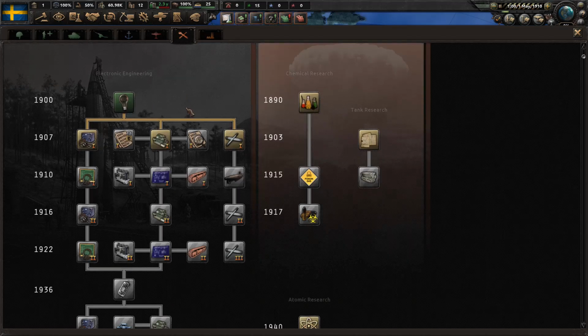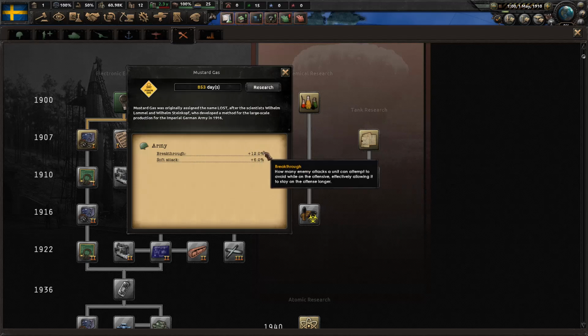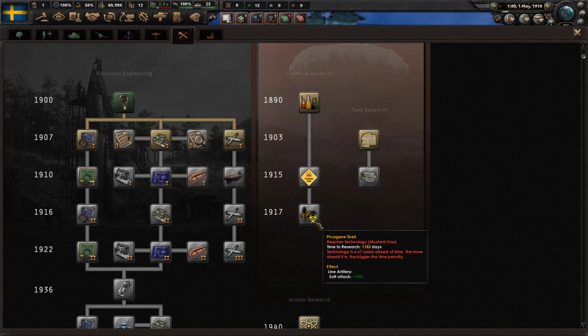As far as engineering goes, again, we can get boosts here to research, but they're minuscule. Like, this is 109 days for a 1% boost. On the other hand, chemical studies give us access to mustard gas, which increases the breakthrough of our units by 12% and soft attack by 6%. So it is worth it.